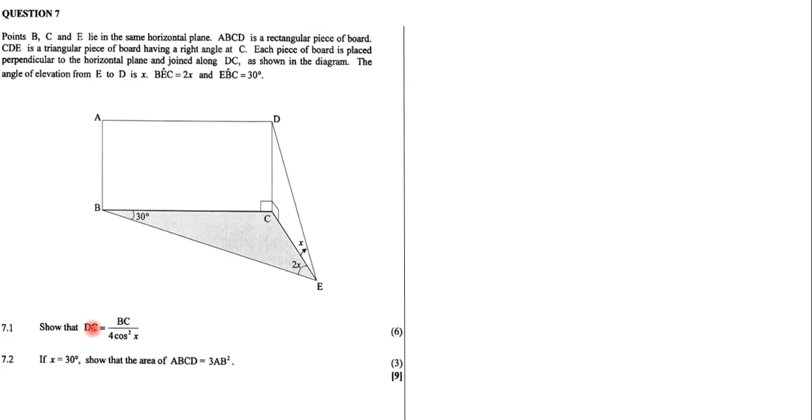number one, we look into the sides that are given. The first thing I see is we are given DC. So I'm just going to write it here, DC. The first question you must ask when given a side is which triangle this side belongs to. In this case, we can see that this side belongs to triangle CDE. Notice that I didn't say which shape, just which triangle it belongs to.